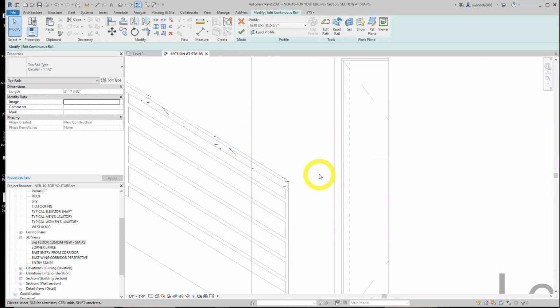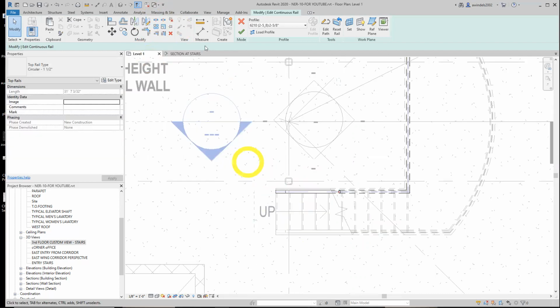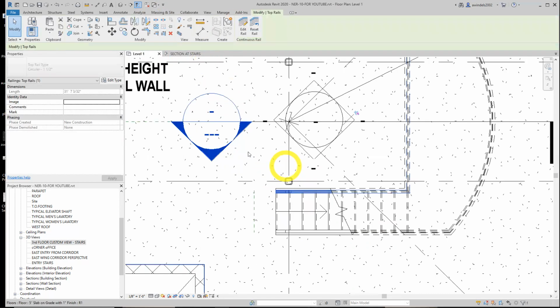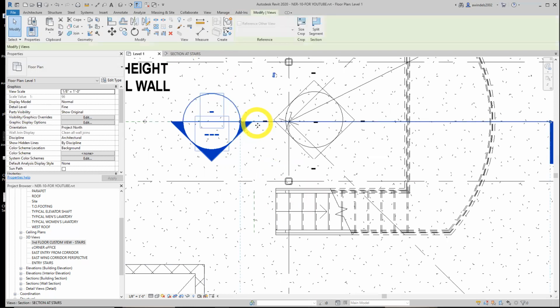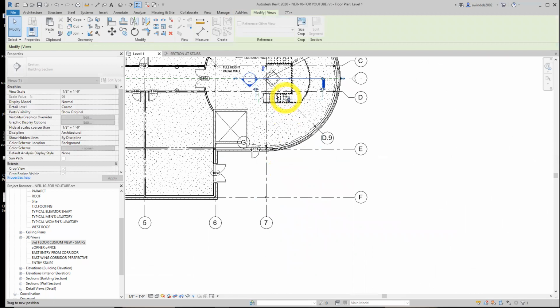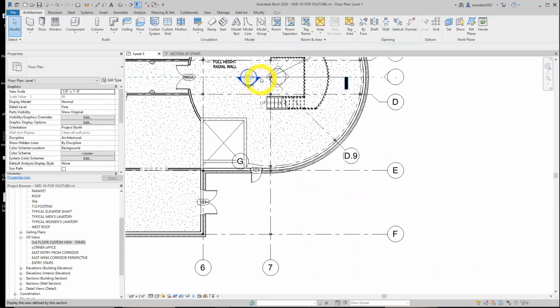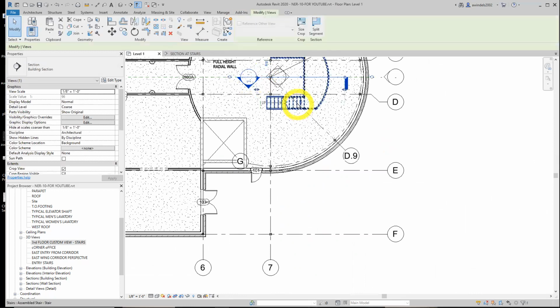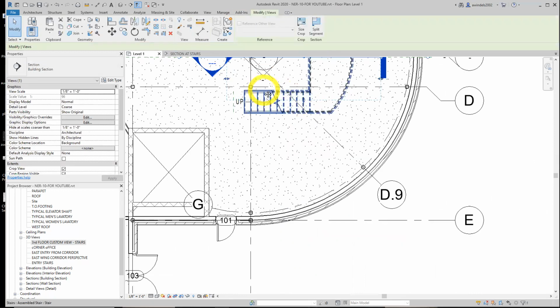It seems like I'm grabbing possibly here, we could try this. Let's cancel this. Let's check our section view to only go this deep, to only show one of the rails. That could be an issue. The section view, so it only goes this deep.